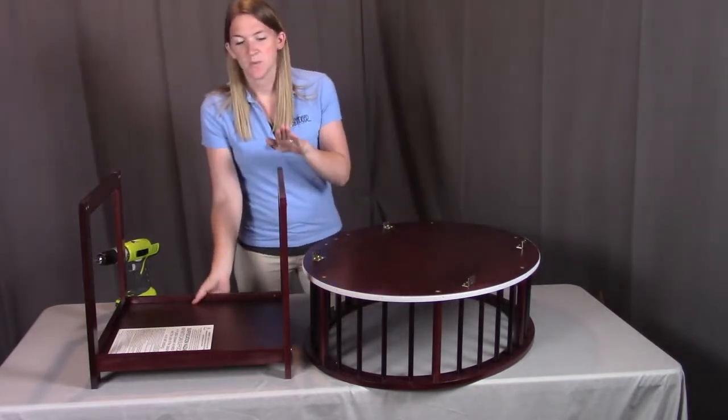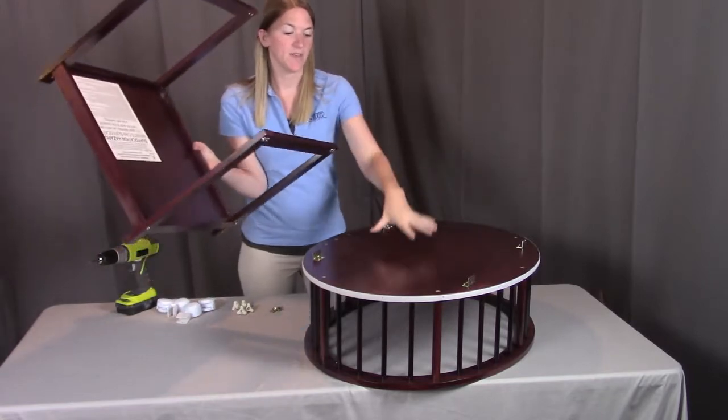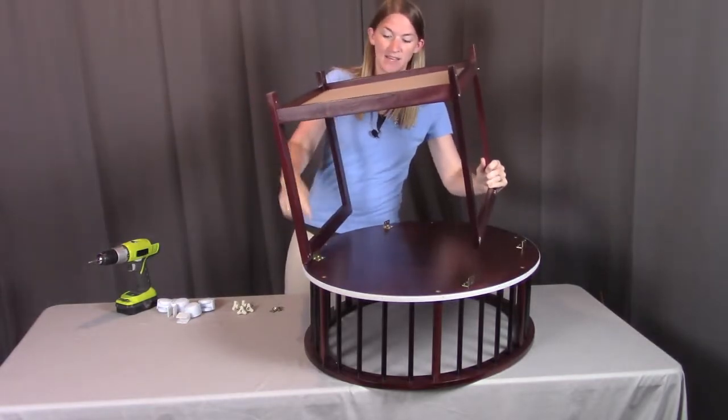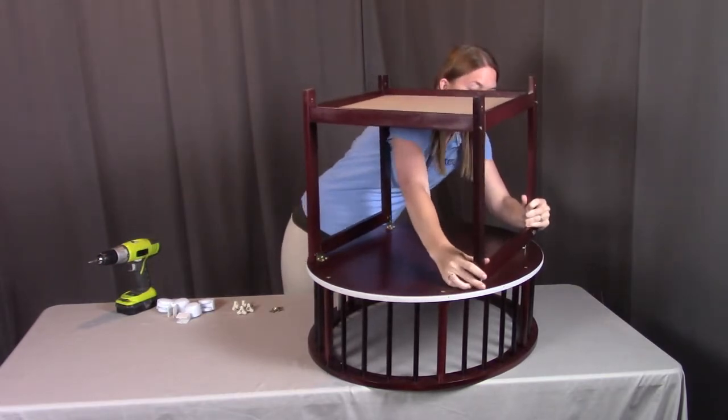We're going to be taking this base and flipping it so the finished side of the shelf is facing towards the bassinet body. When you flip this, you want the legs of the bassinet to be on the outside of these L brackets.